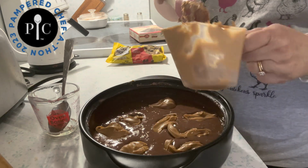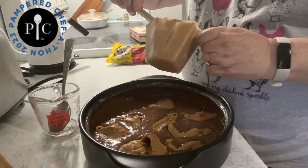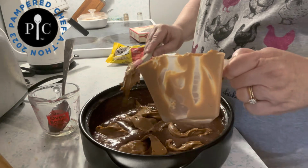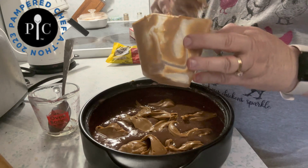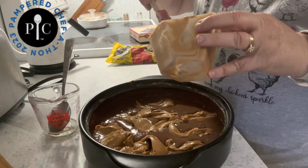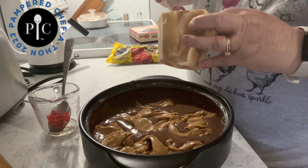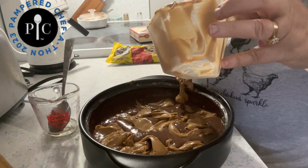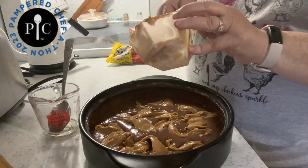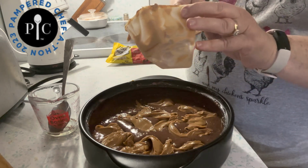And I'm just using creamy peanut butter, nothing fancy. You could use crunchy if you like. You could probably even do this with hazelnut spread or any other kind too. I mean, if someone in your family has a nut allergy, you could use the sun butter. Trying to get every last bit out. You don't want to miss any of the peanut butter.